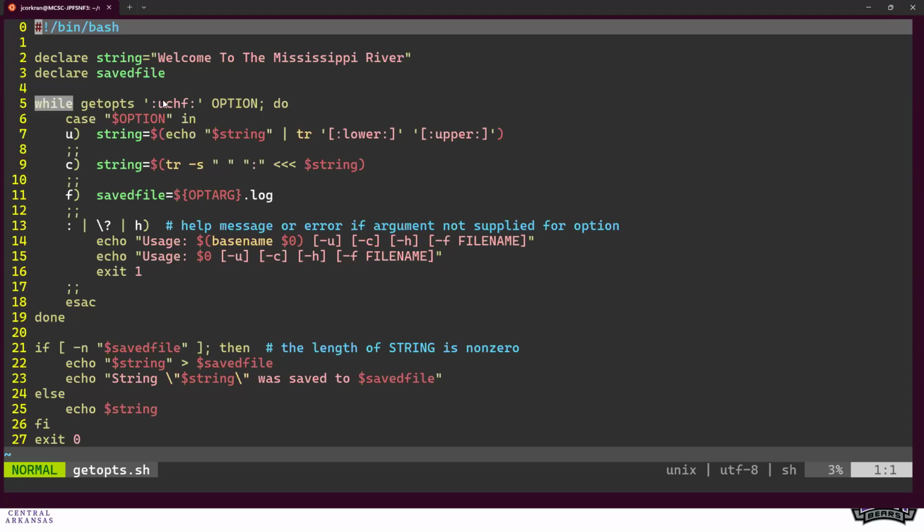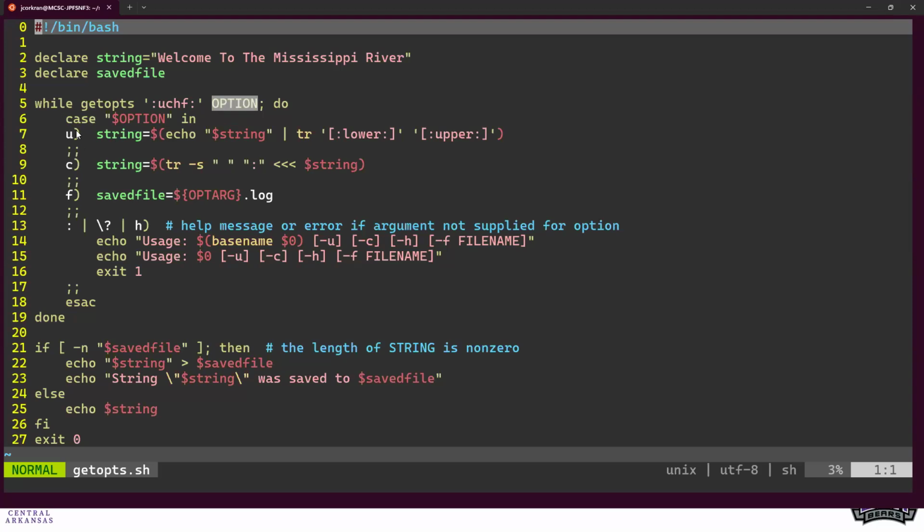And then of course, the length of the loop is however many arguments are being actually supplied to the while loop. So here is all of our valid ones. The fact that we put that colon at the beginning means we're going to handle our own error messages. And because the colon comes after the F, that means F is unique in those options. We actually have to give it some type of argument to that option. And then each option is going to be stored in the variable called option here.